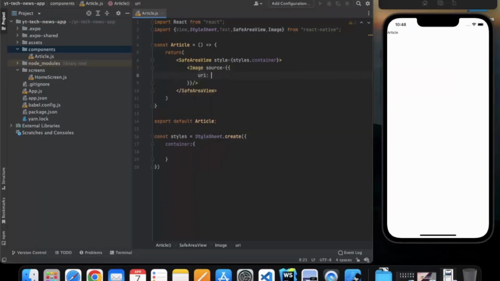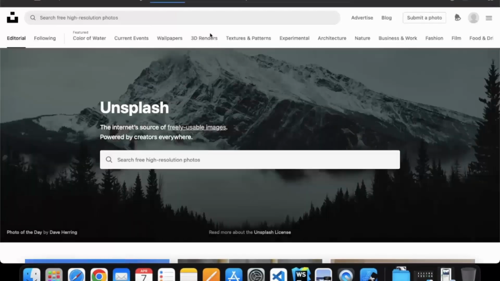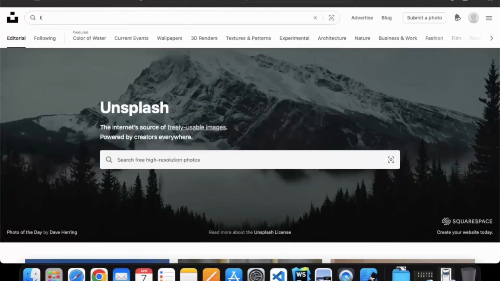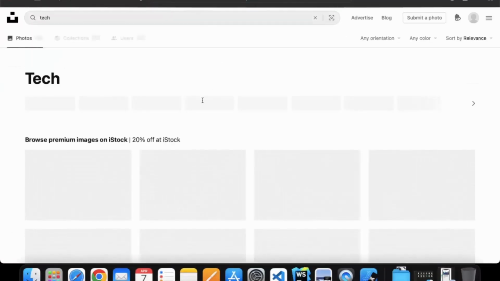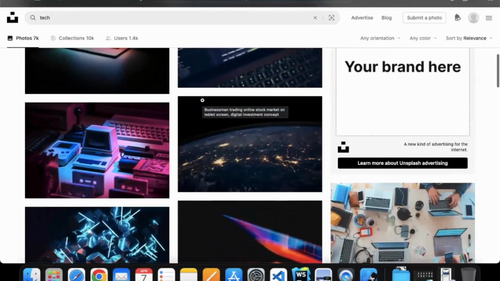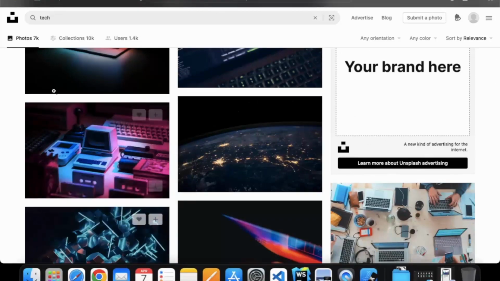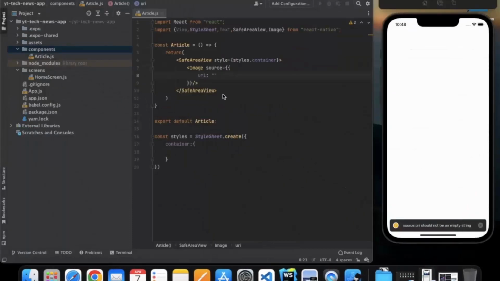Here we need to specify the URI. So let me just go to the browser and go to Unsplash. Here you can search for any image. Let me write tech. Okay, let me grab this one, image address. We can provide it over here.